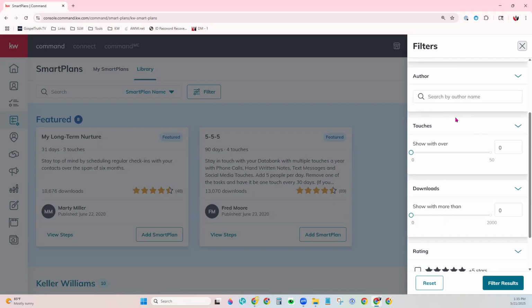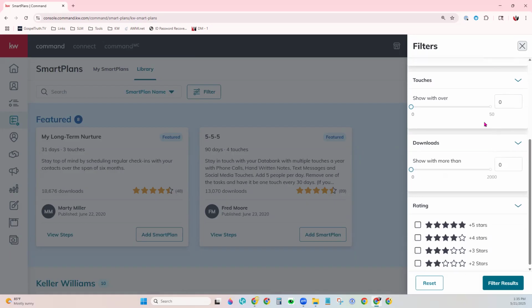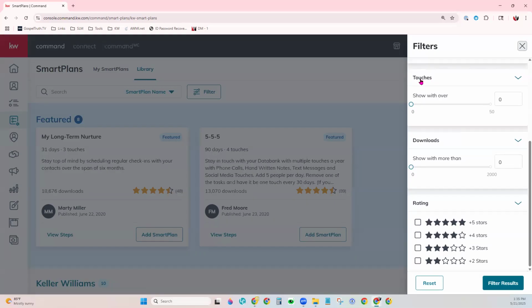If you know a particular author that is just creating some great smart plans, you can go ahead and put the author's name here and search. Maybe you want to choose something that has a lot of touches that's like hyper interactive with your database to get those relationships to start growing quickly. You can choose this.